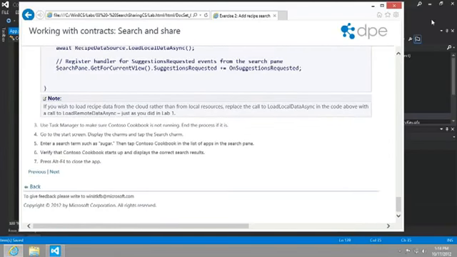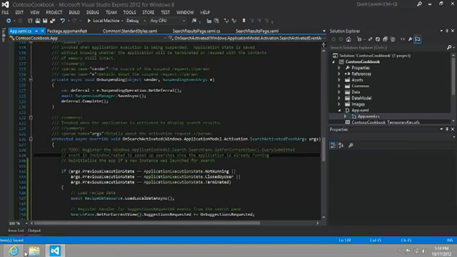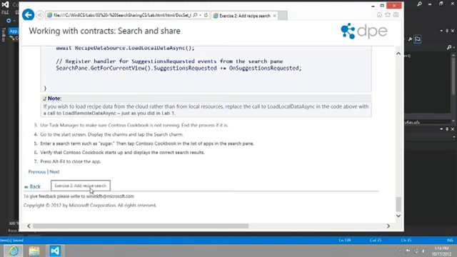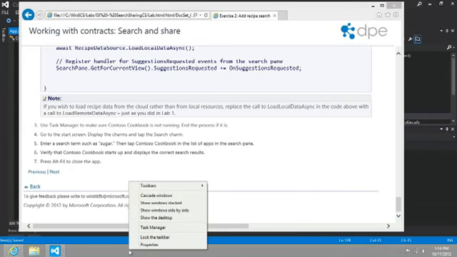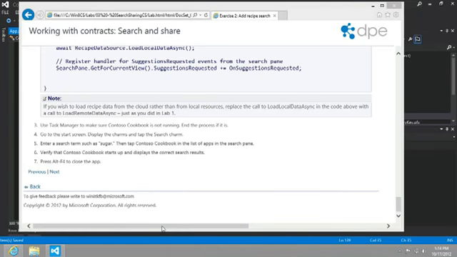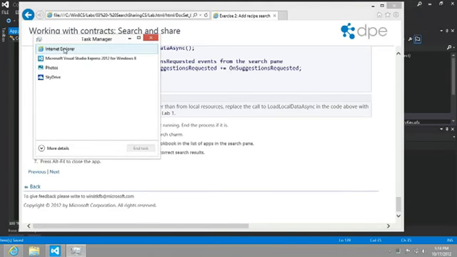And so here's what we want to do. We want to make sure that our Contoso Cookbook is not running. So I'm just going to right-click in the Windows task bar, and I'm going to bring up Task Manager, and I'm going to make sure that it's not currently running, and I see that it's not, so that's good.